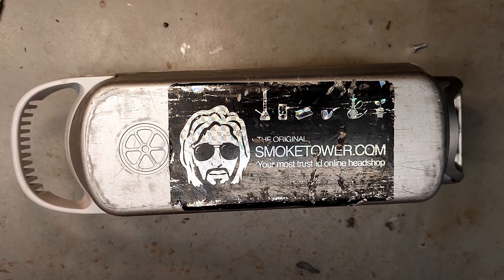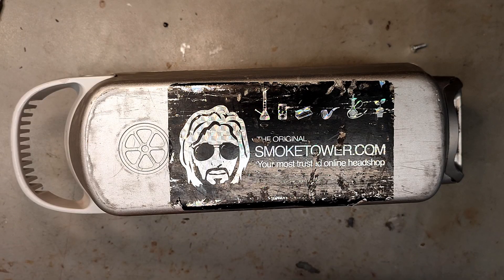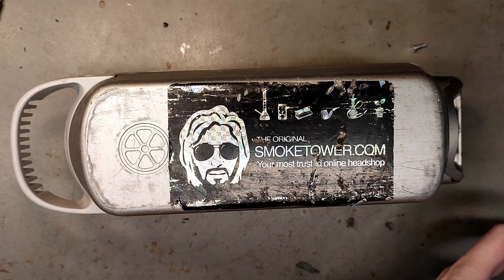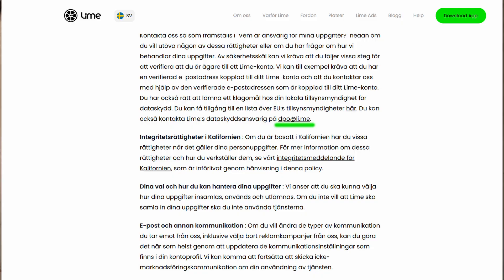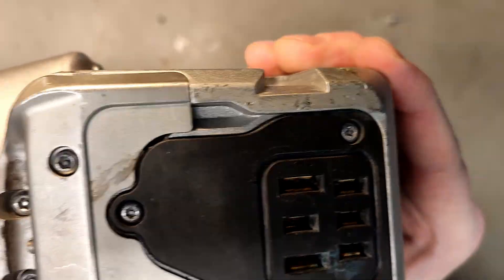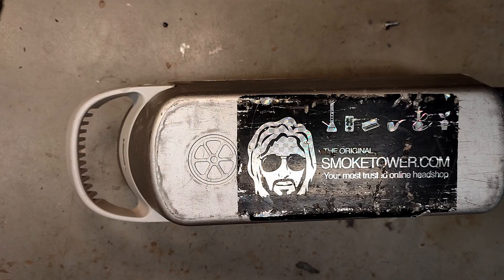Do you know what we got in today? This is no ordinary battery — this is a battery from a Lime scooter. We got it from a customer who found it in their disposal garbage room. We have contacted Lime, but it's extremely hard to contact any of these companies. I had to go into the legal page to find an email. I don't think they will get back to us, but since we have it, we will take it apart and have a look inside.